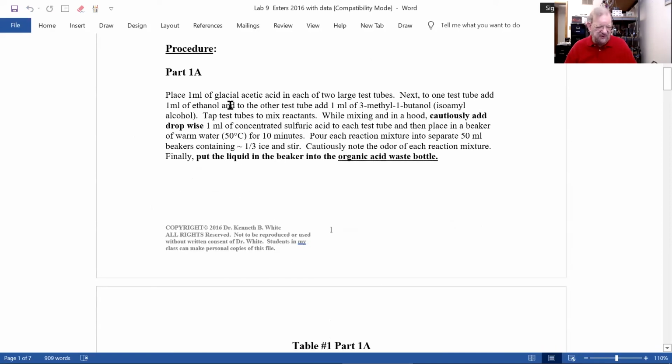Glacial acetic means pure acetic. I guess I got the term glacial, now I'm guessing, because glacial acetic is a pure colorless liquid. In the chemical industry, if you worked in a part that measures colors of liquid, which I have, that would be APHA, maybe 5 or 10, which means it has almost no color at all. Now this one you do two parts. In one, you'd put in both test tubes glacial acetic acid. And you know what acetic acid is? Nobody calls it ethanoic acid.